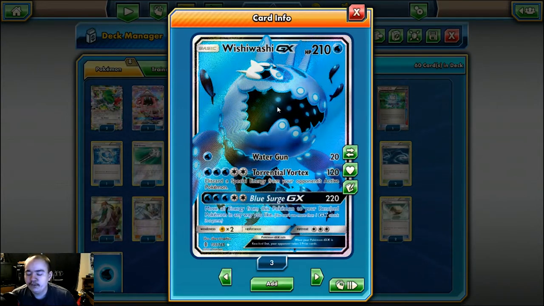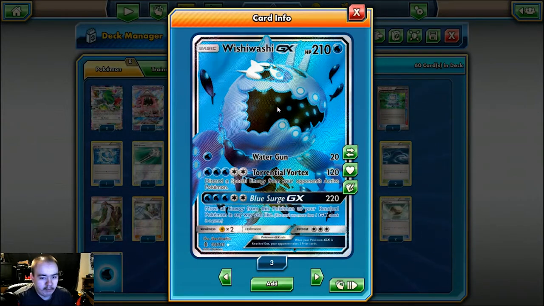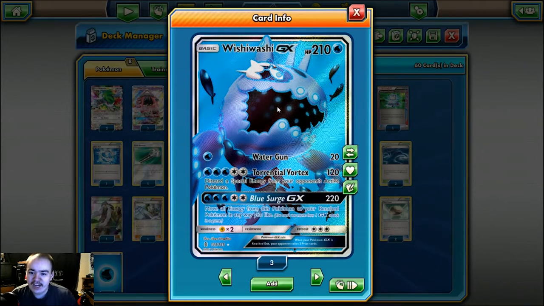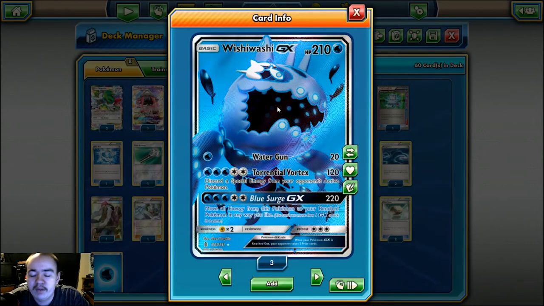First attack, Water Gun, for a single Water Energy does 20 damage. We don't care about that attack. Here's what we do care about. We care about Torrential Vortex for 3 Water Energy and a Double Colorless. You do 120 damage and you discard a Special Energy from your opponent's Active Pokemon.